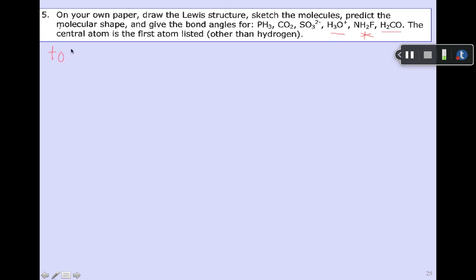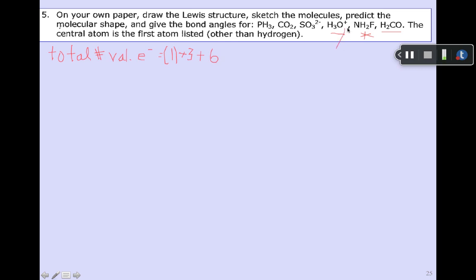We need to come up with the total number of valence electrons to begin the Lewis structure. The total number of valence electrons is determined very simply, as usual, by counting up the valence electrons for the atoms included here. So we'll have one hydrogen electron, and wait a minute, there's 3 of them, so multiply that times 3. And then you also have one oxygen, and it has 6 valence electrons, just like oxygen always has.